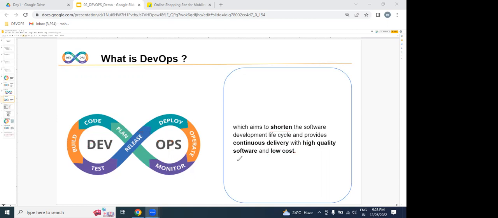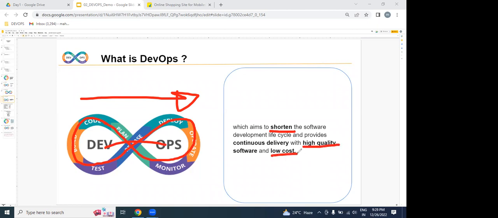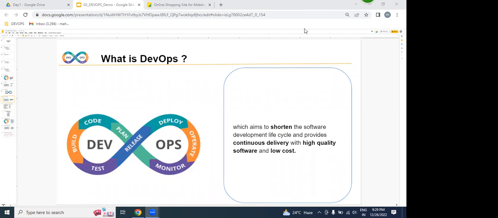So we are going to implement an automated DevOps process from the dev environment to the production environment, delivering working software in the shortest time, with high quality and low cost.